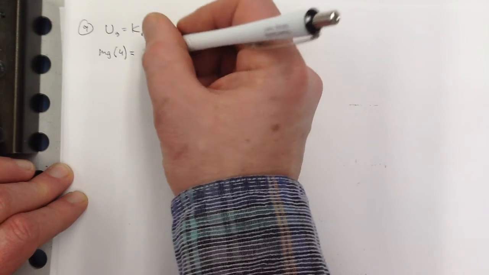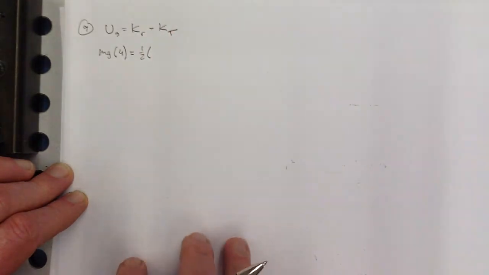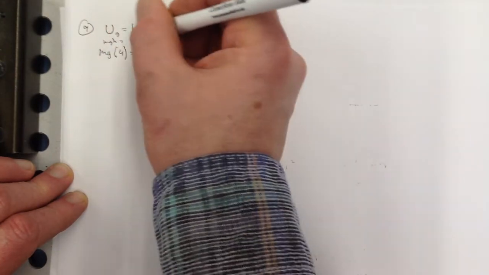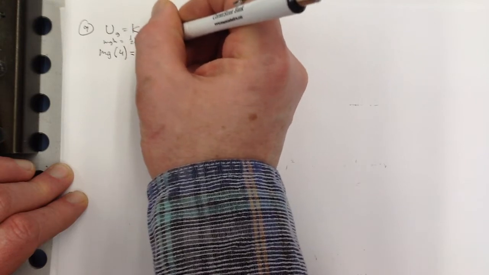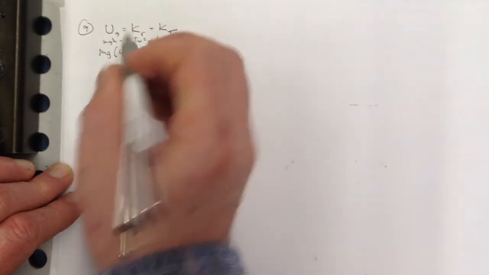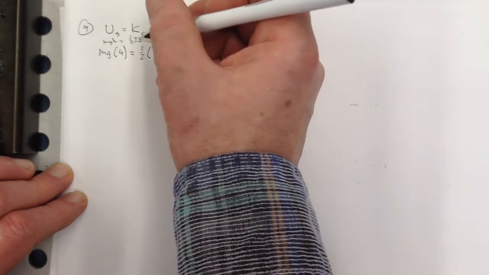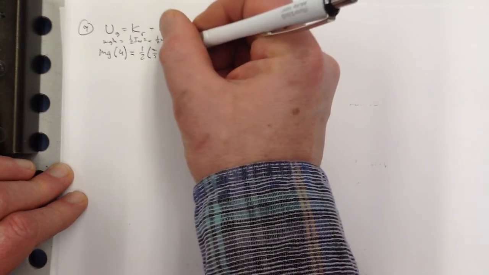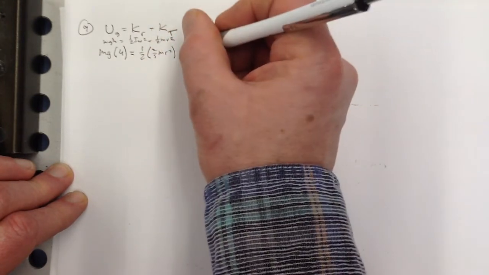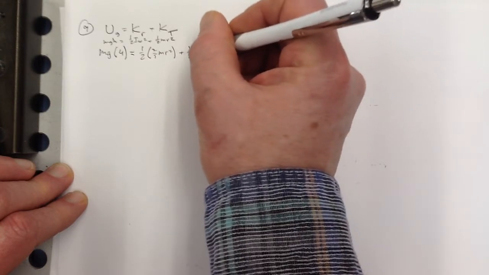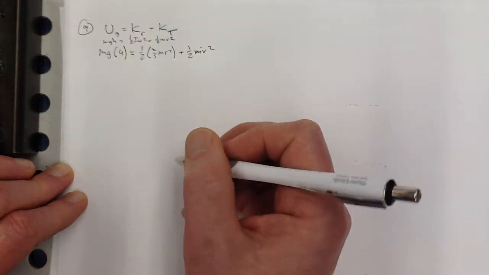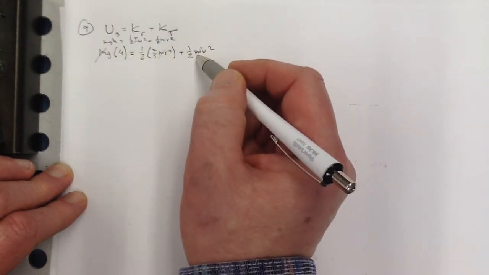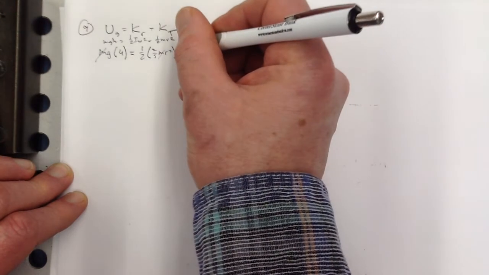And the rotational, 1/2 I. What is the I? I should be doing this. I'm setting a bad example here before I start plugging anything in. Okay, so 1/2 I for a, is it a solid ball? That's 2/5 mr squared plus 1/2 mv squared. And the m's cancel out. 1/2 I omega squared.